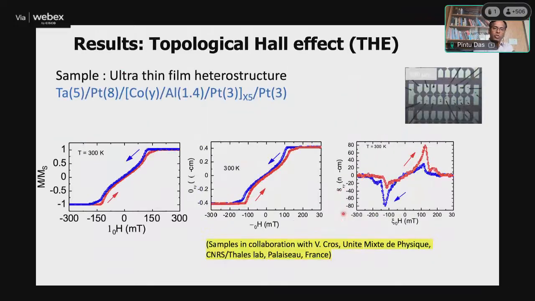All right, I would just like to show we are working on those aspects. These data are not published, so I will not discuss too much. But let me show you that these are the multilayer heterostructures that we are doing the measurements on. Oh, sorry, something has happened, so this has not come out properly. This is the magnetization, this is the total Hall effect, and this is the topological Hall effect that I have just discussed. Here again we see that peak and dip kind of structure.